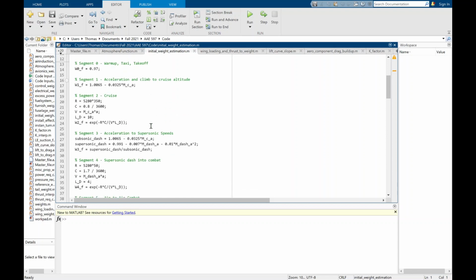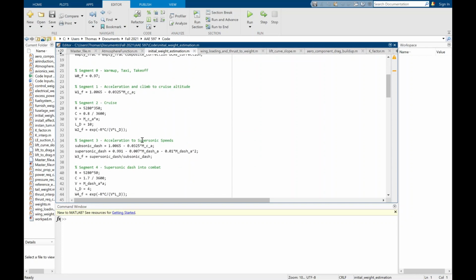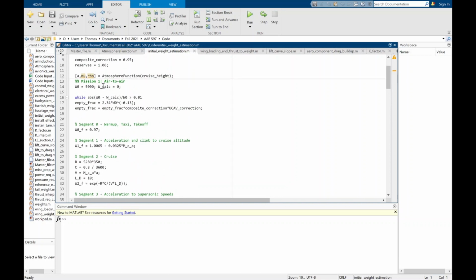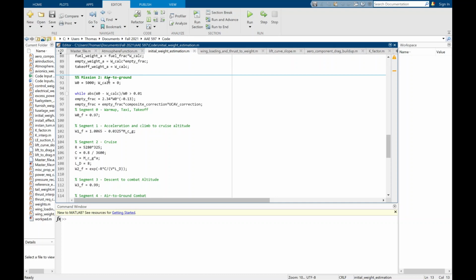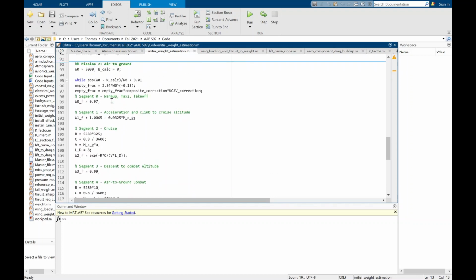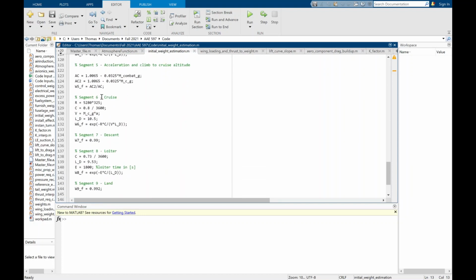So going through, we just have the standard segments. These are all seen in the concept of operations. I think this first section here, yes, mission 1 is air to air. We should have a mission 2 with air to ground. So these are different segments for different parts of the mission. Things like the combat, acceleration, and then obviously cruise, loiter, and landing.